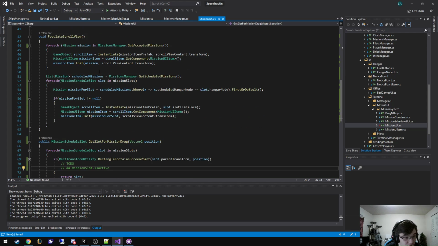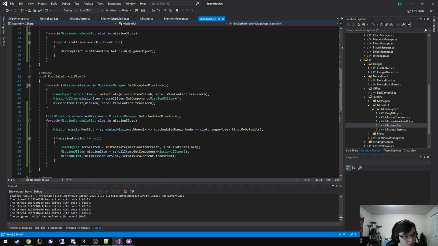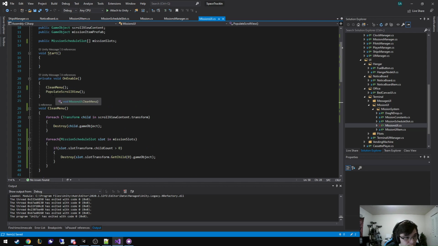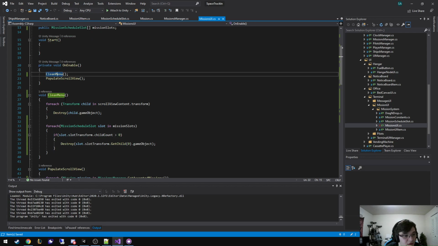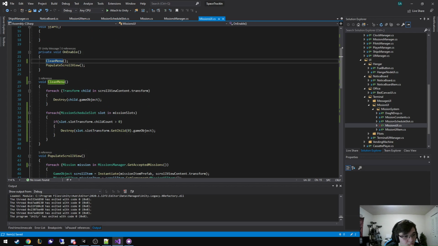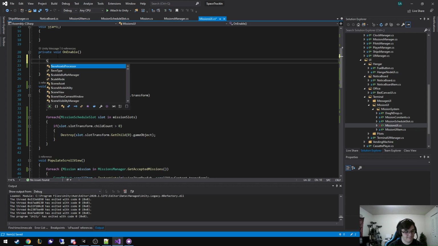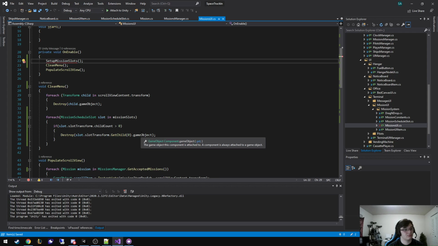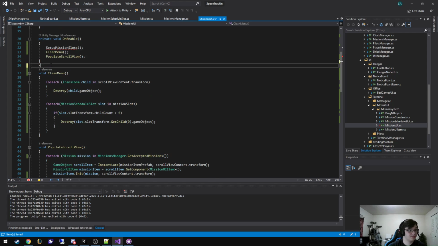So when we're populating our scroll view, we populate it with all of our stuffs. So on enable, we clean our menu. Set up mission slots. Makes sense to me.